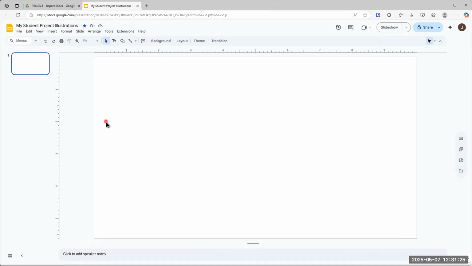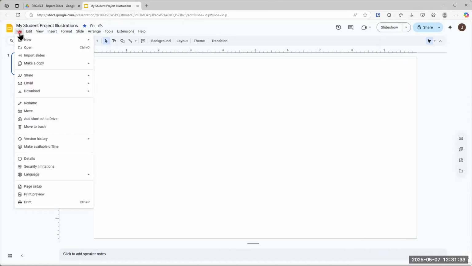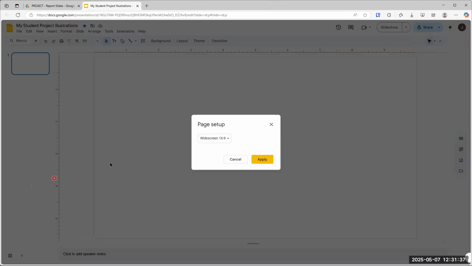tall. Okay. So in order to change the slide in Google Slides, what you want to do is go to the File menu, go down to Page Setup, left click that. And here it's set up for like a television or a computer monitor, or a slide projector.